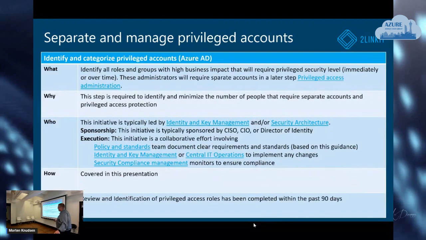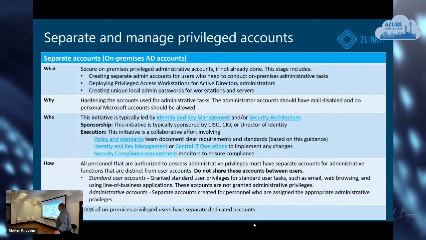We're going to implement the PIM, and that is what we're going to focus on today. Then we also want to make sure that we get a good understanding of all the accounts that are being used for delegation, for the service accounts, managed identities, all these things. We want to get a good categorization and understand where it is being used. So that's also part of this. And then one of the things is also we want to make sure to separate the accounts and not have any accounts that are local on our AD and synced out to our Azure. We want to separate these things out, and we're going to touch on that as well.